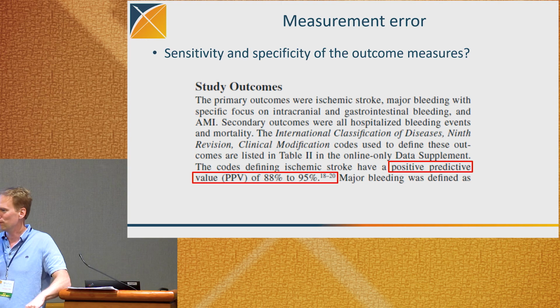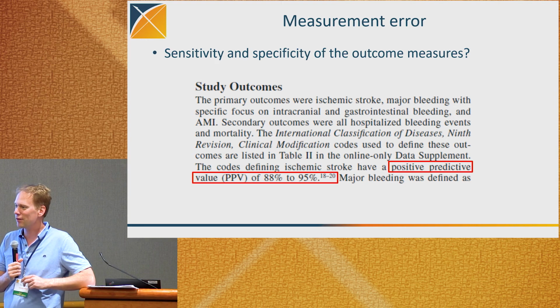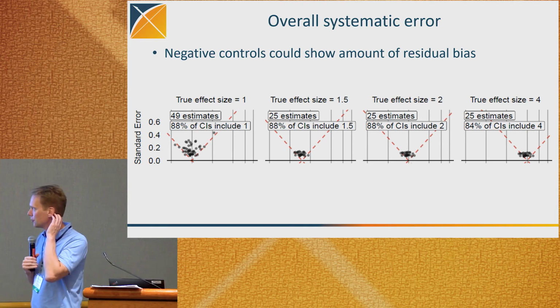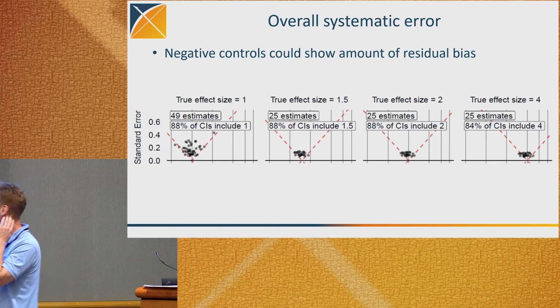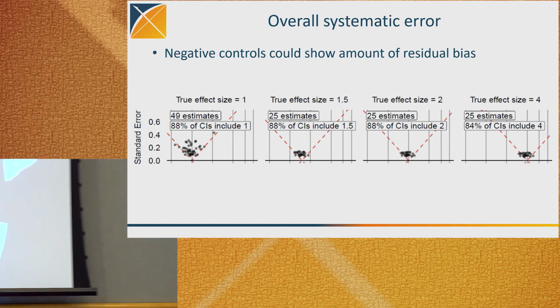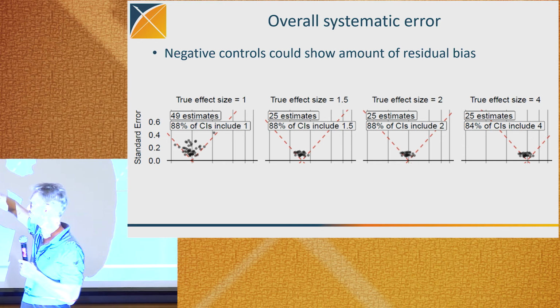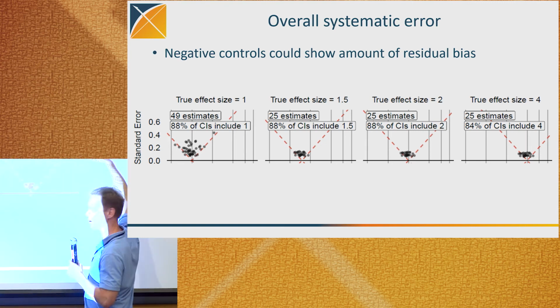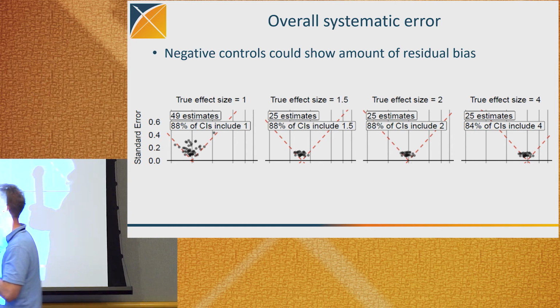So what we would do differently in this study, except maybe applying the evaluator now that we have it, is include negative and maybe positive controls. And actually we did that, so let me briefly show what we found. We have negative controls where the true effect size is 1, and then we have this automated procedure where we can artificially turn negative controls into positive controls with effect sizes larger than 1. I'm not going to go into how we did that.